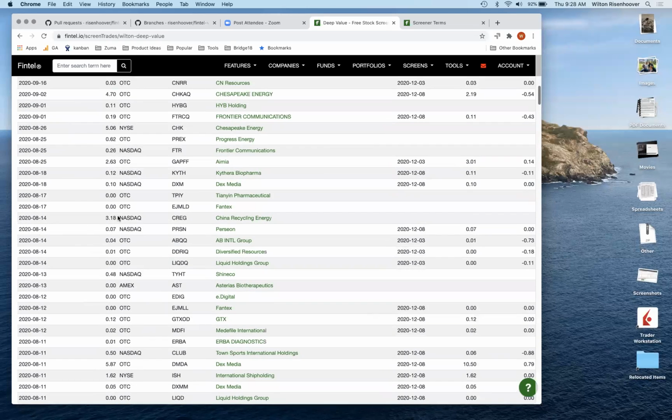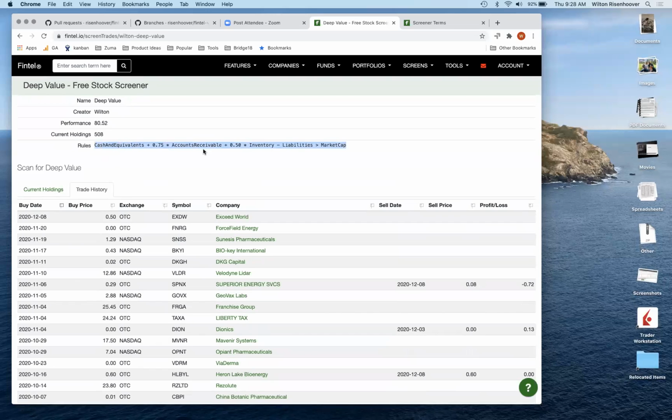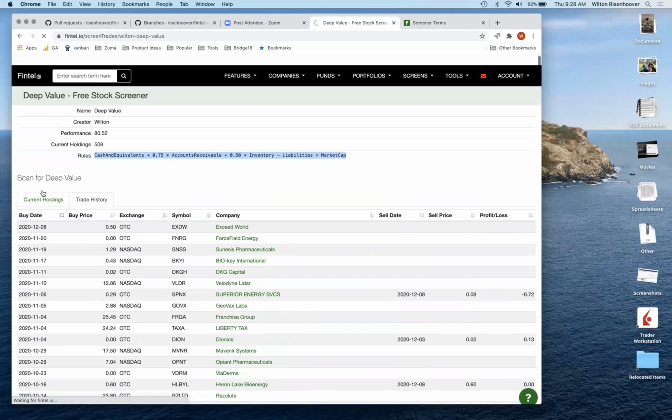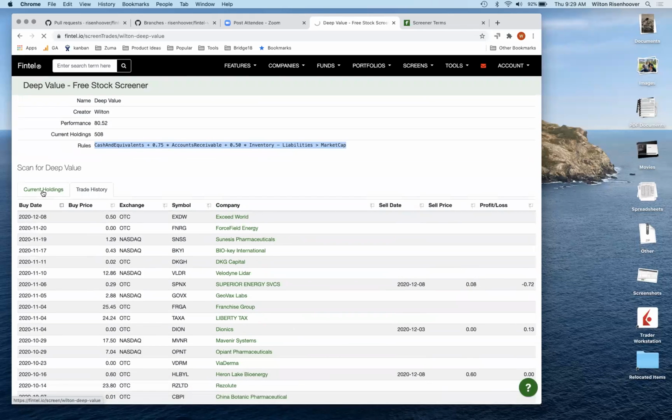Again, it's just a question of, does the stock match this formula or not? Now, at any given time, anything that's in this list, in the current holdings list, is considered the portfolio. So the question is equal dollar weight. The answer is yes, it's an equal weighted portfolio.